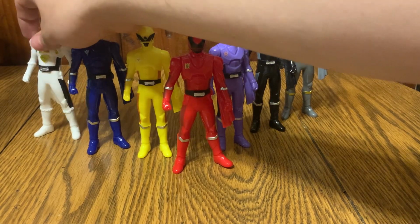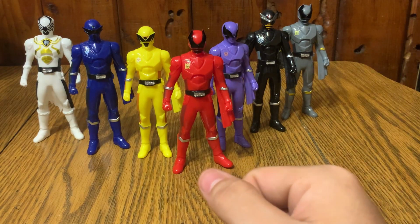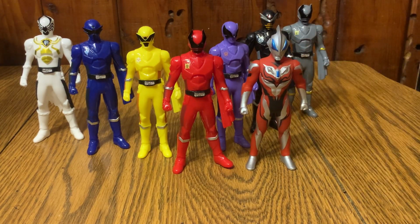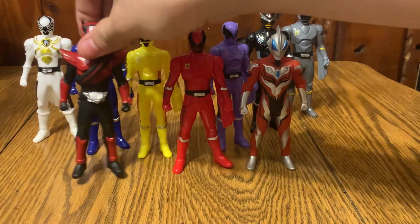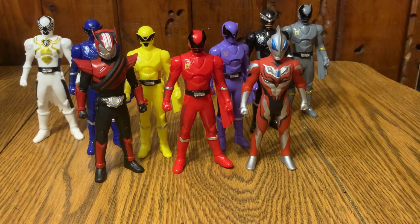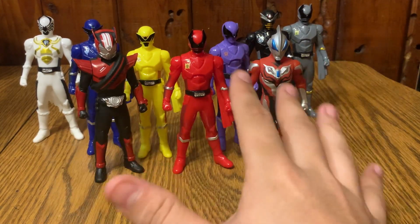So, overall, I think these are really nice, honestly. And my favorite part is they are the same scale as the Ultraman and Rider vinyls now. I get it, Ultraman is supposed to be giants, so the scale doesn't work, but I don't know, this makes me happy to see them all in the same scale.